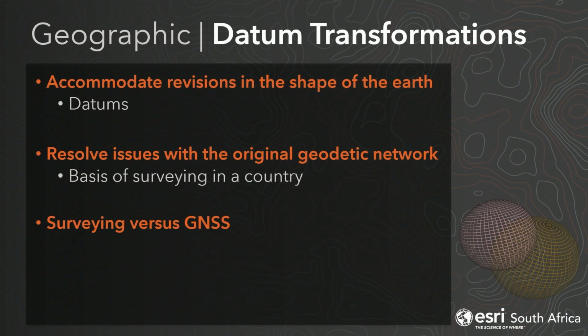geodetic network. And what I mean by that, if you go back in time, people used to measure the trig beacons on top of mountains using some very old technology and literally chains, where they would have different lengths of chains, and they would measure the lengths of the chains. And if you go into the details, the difference between measuring it in the middle of winter and measuring in the middle of summer, when the heat differences will make the chain different lengths, there were a lot of things that needed to be taken into account.